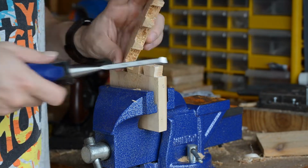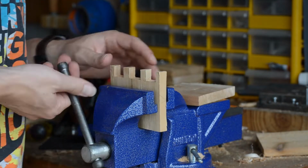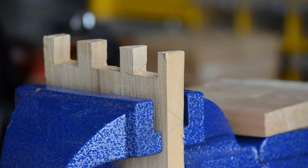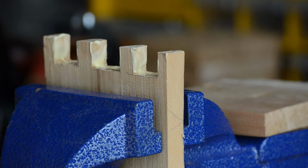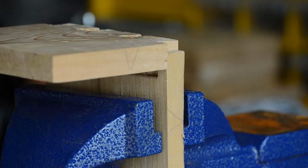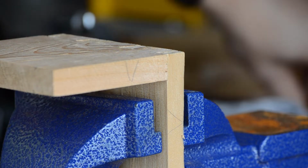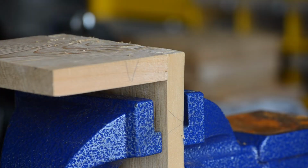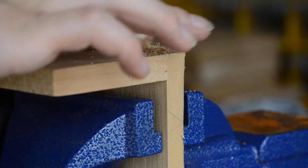At a certain point you really just have to commit. You put the glue in there and then you whack it home. And it's fun. You just kind of hope and pray, and it's practice. I mean, we're talking about practice here. That's why we do it. Whack, whack, whack. I made that mallet, by the way, a couple weeks ago. That was a really fun project. Too bad I didn't take you guys along with me, but I wasn't doing the YouTube back then.